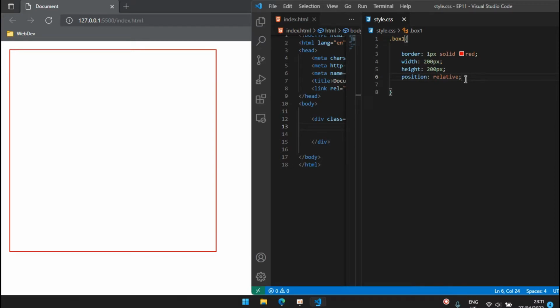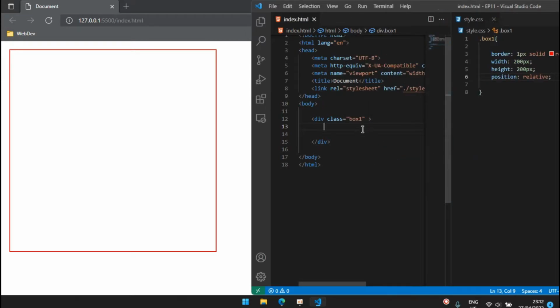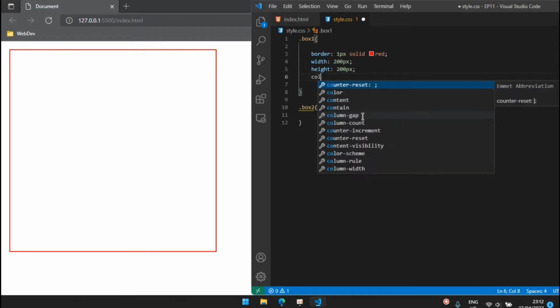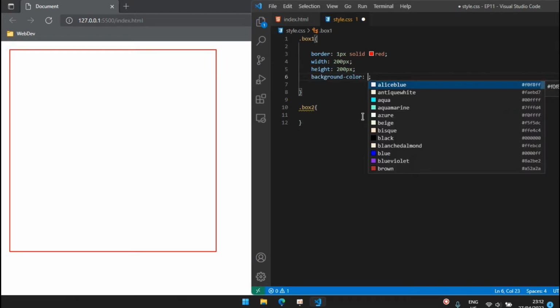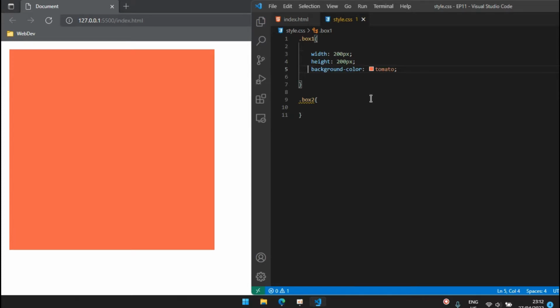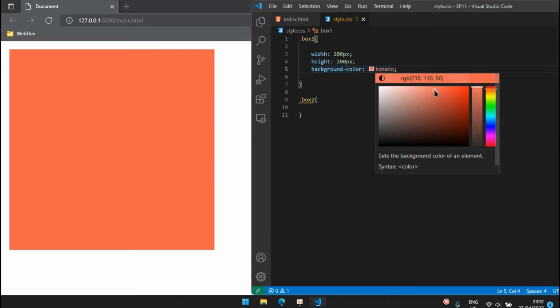Anyway, I think this white canvas is not good to see things at, so I'm gonna make another division inside of the division, and I'm gonna call this division box 2. Okay, I think I can put the CSS here. Now, I'm gonna show you something with box 2. I'm gonna give this a background color, and I think tomato, maybe. Tomato doesn't look that bad. I don't know if you are just going blind because of this. I think it looks cool. I'm just gonna drop the color a bit, maybe like this.